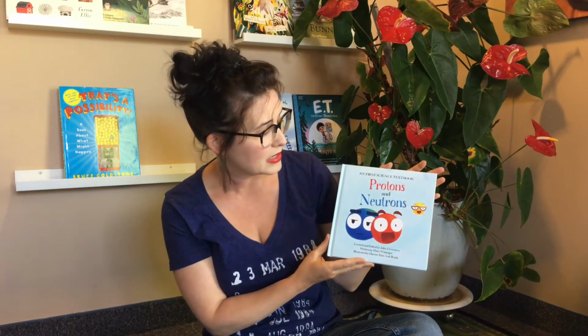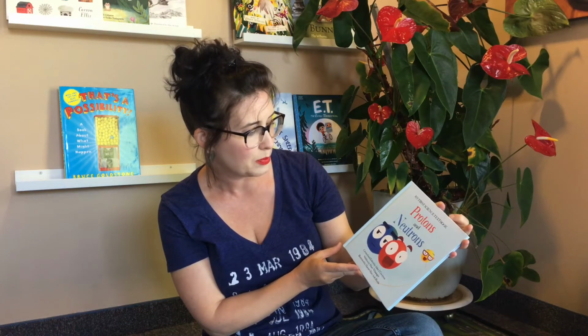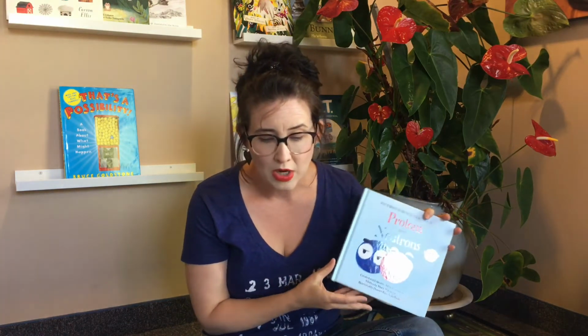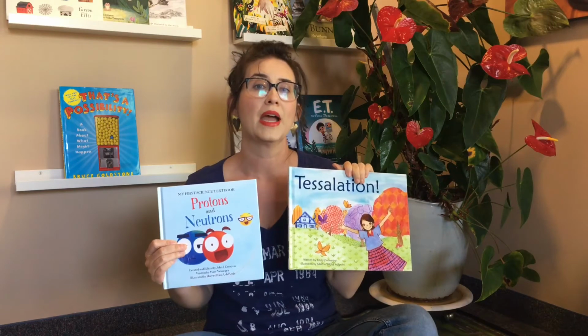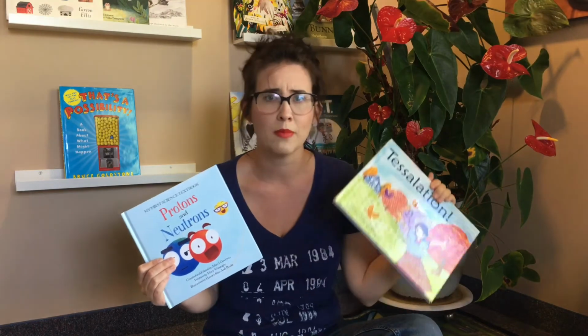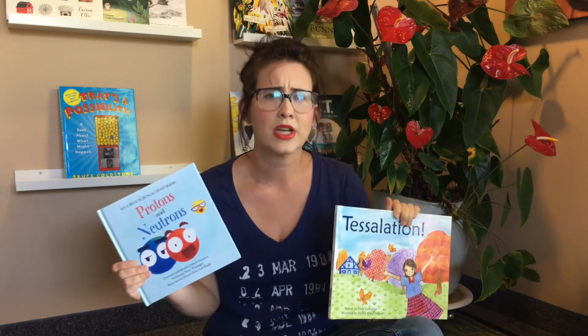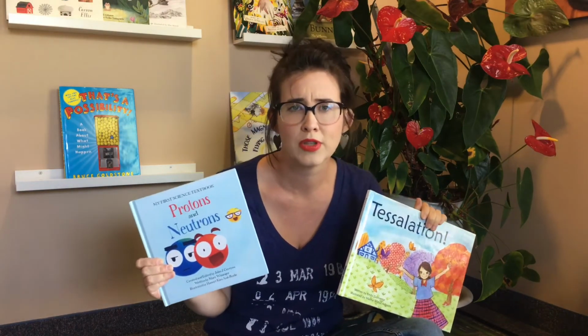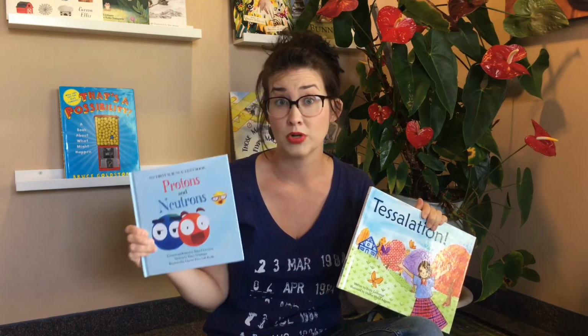So this is another example. This is a Kickstarter book about protons and neutrons, my first science textbook. So niche books are books that I describe as nerdy and awesome. They're nerdy because maybe they're the kind of books that a traditional publisher would say, oh, well, that doesn't have a wide audience. Math picture books, that's not a huge part of the marketplace. Or protons and neutrons, well, little kids need to learn about protons and neutrons? You don't learn that until middle school. Well, there's a lot of smart people on Kickstarter, and they're talking about protons and neutrons to their kids. So nerdy and awesome are two characteristics that are always going to fly on Kickstarter.